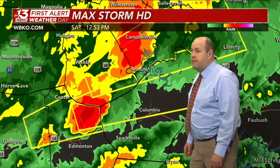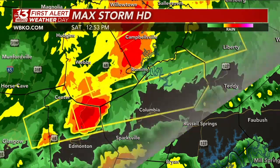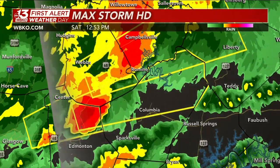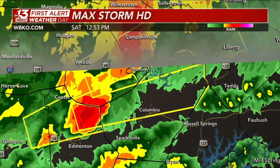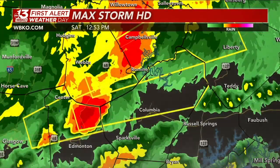Yeah, well, actually, earlier this morning, heading into the wee early morning hours, we had ping pong ball sized hail earlier in Adair County. So this is another spot that had hail earlier, going to have hail again. This again is golf ball sized hail, according to the National Weather Service, as well as 60-mile-per-hour winds and a tornado possible for Adair, Greene, and Metcalfe counties until 1:15.